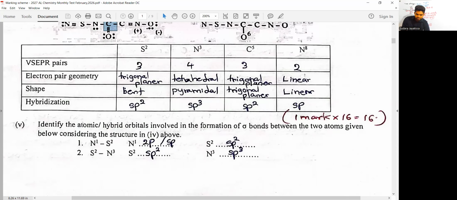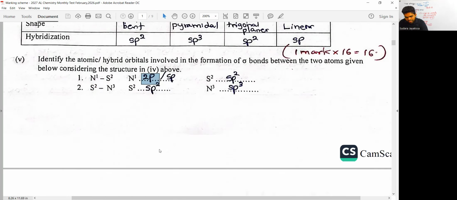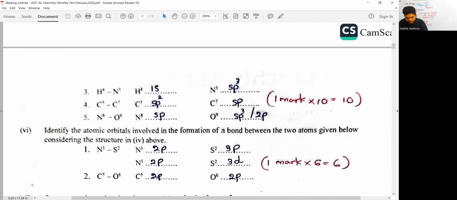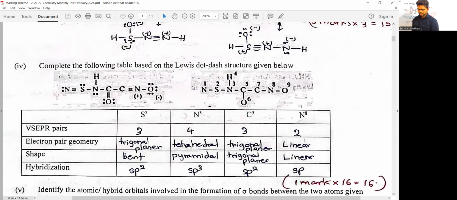If it is a peripheral atom, a terminal atom, you have the freedom to choose either hybridized or unhybridized orbitals, but be careful. Let's say this N1 is phosphorus, then you can't write 2p, you have to write 3p, because those are the valence orbitals. Like that you can continue. And one special thing is there about the pi bonds. I'll explain that part on the board.